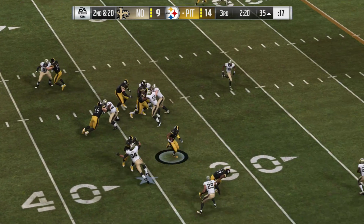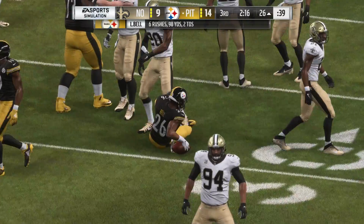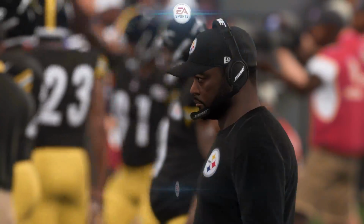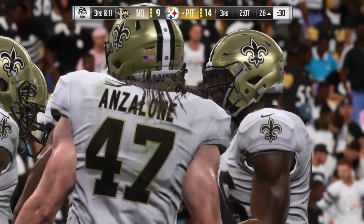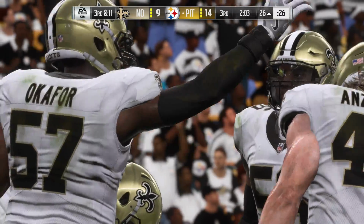After the penalty, it's Bell. And he'll get down to about the 26-yard line. A good positive play there, 9 yards, but still 3rd and long. And after that type of a run, there's some talking going on down on the field, but it's not trash talking. The guy who just carried the ball, he's going back and telling his offensive line, great job, keep it up, and we'll break that one soon.